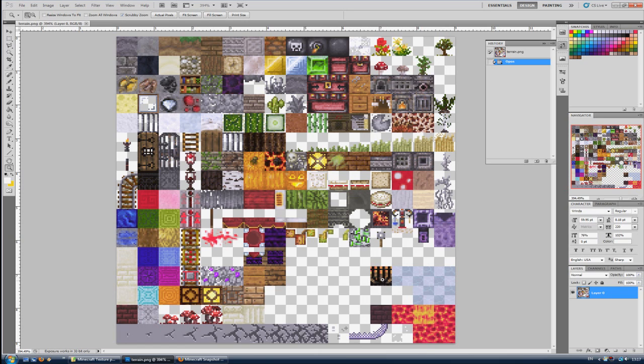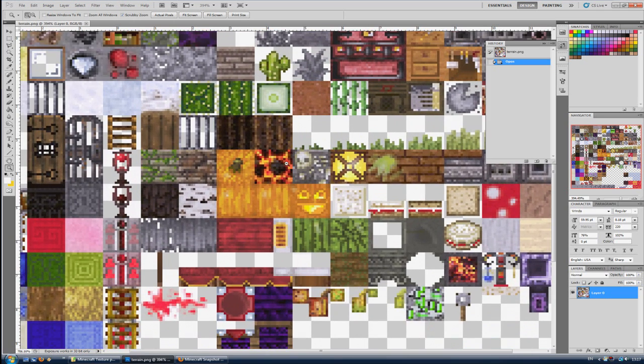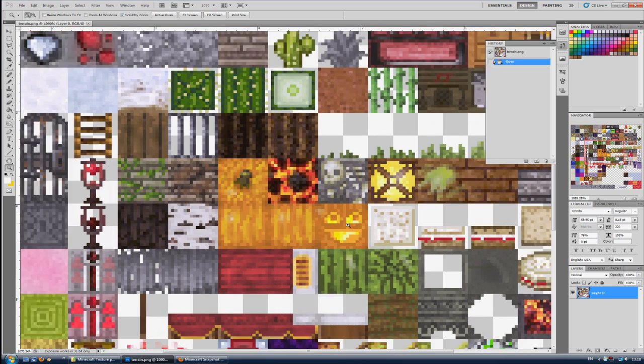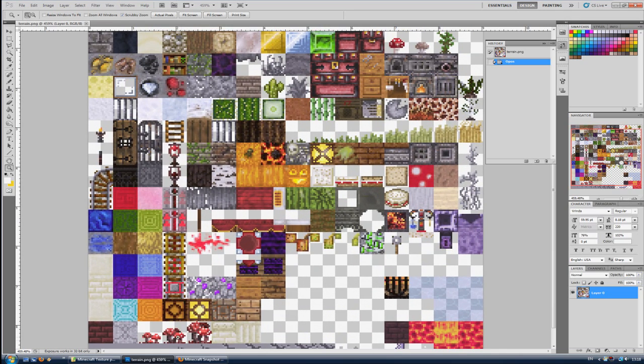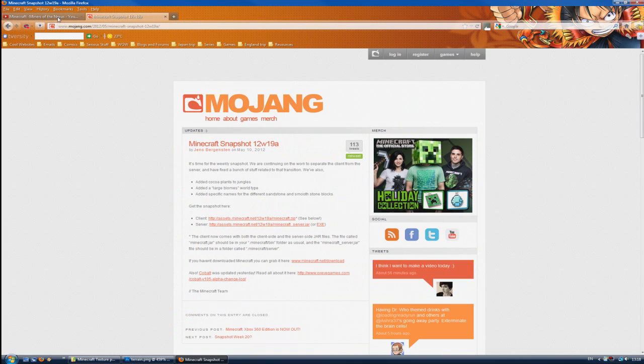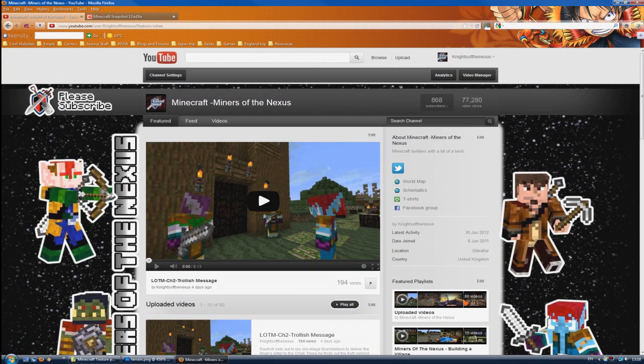So I also, these blocks here, ignore these, because this used to be the old netherrack, which people didn't like because it looked weird in the nether. So I've replaced it with this one over here. Well, what can I say? How to change this? This is pretty straightforward. Normally I go to Google, and let's say I want to change the look of grass.